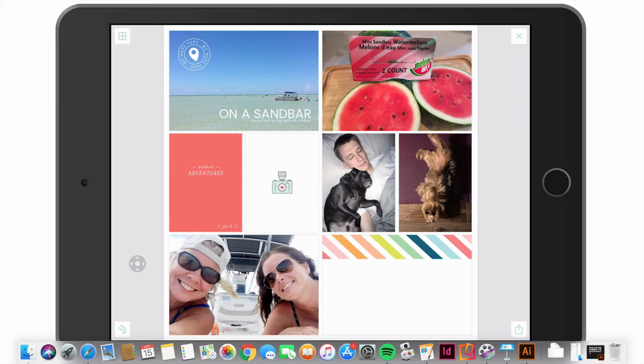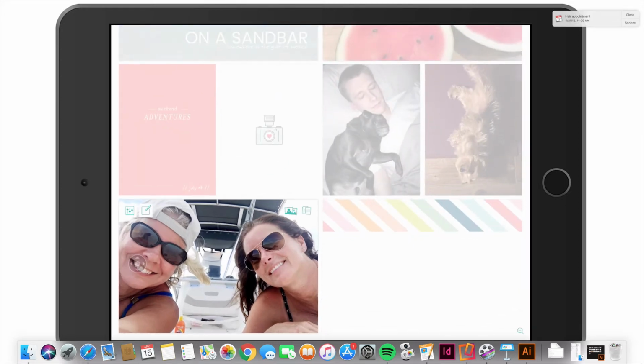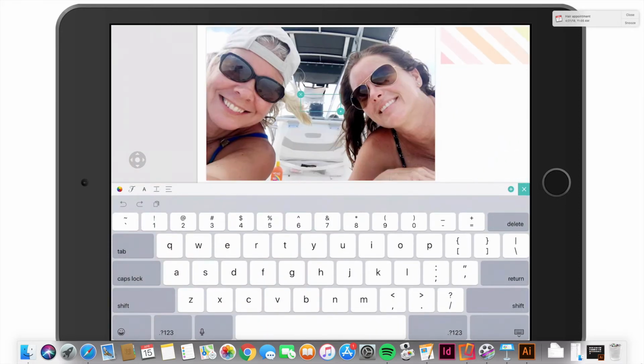Here's something fun you can do to create a background for your text box. So I'm going to start with this photo of me and Jill, and I'm going to add a new text box here. And I want to make sure that I have a thicker font selected. So I'm going to come back over here to Poppins, and I'm just going to type a period in there. I want to increase this to be fairly large, just like that. I'm going to put it down here in the corner, all right?